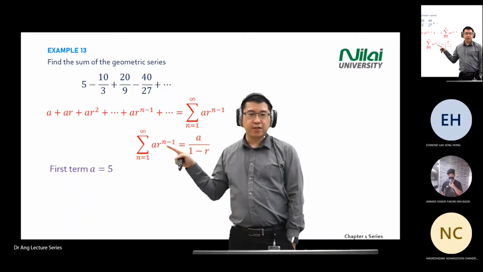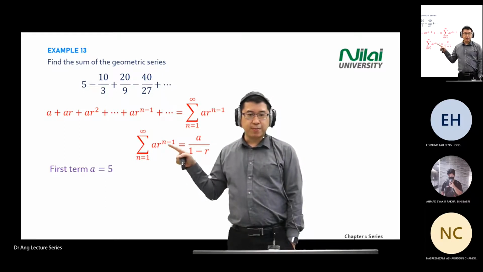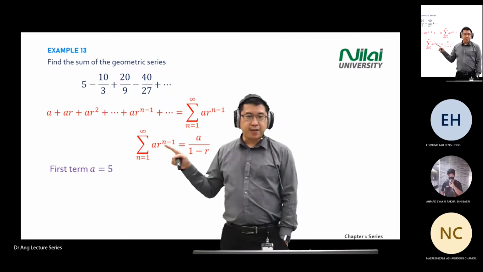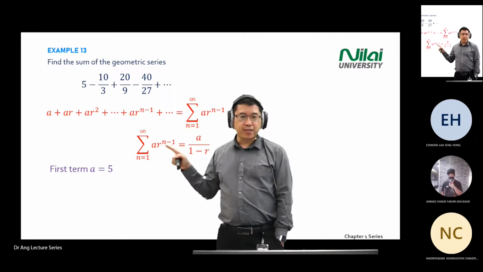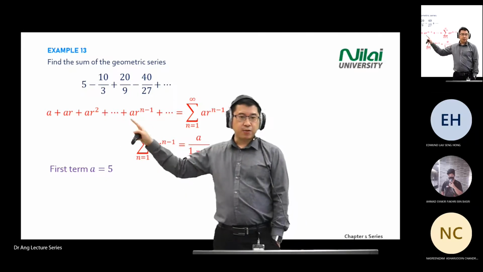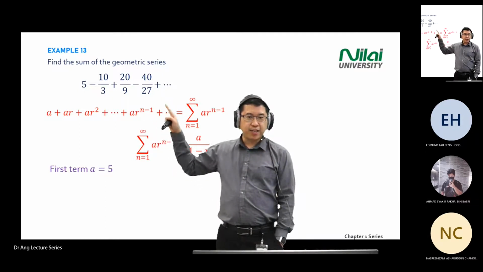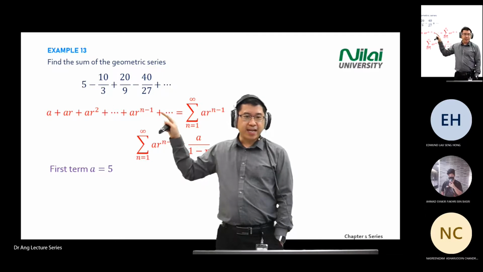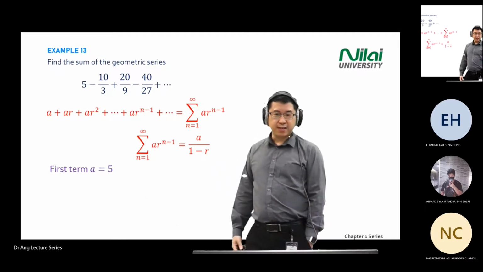The answer for this one you get 0. But if you're talking about the first number, n equals 1, right? n equals 1, minus 1, you get 0. So for the first number, you have to look at the general equation. The general equation, n equals 1, 1 minus 1, you get 0. So r to the power 0, you get 1. That's why you get a. So that's why you get this full equation. Then you compare the red color equation and the blue color equation, so you can get a equal to 5. Okay? All right, good.